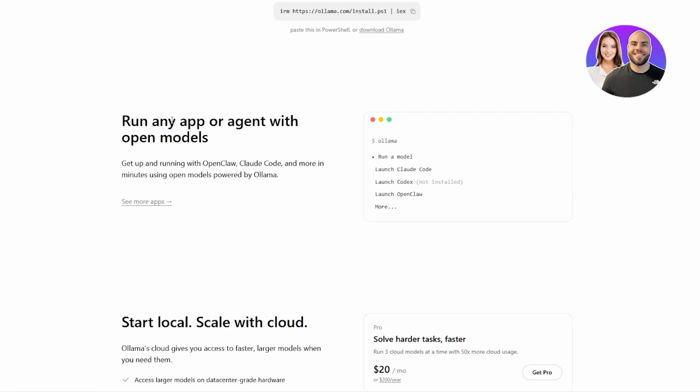Now, Ollama is an open source tool that is actually serving different types of models as simple as running a command. Now, it handles all of the complexity of model download, memory management, GPU acceleration, and serving an API. You just tell it which model you want and it runs it.